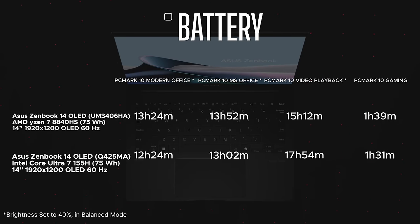One of the themes in 2024, whether Intel or AMD, is excellent battery life on the Zenbook line. Both share the same 75Wh battery, same resolution, and same refresh rate. The PC Mark 10 Modern Office test yielded 13 hours and 24 minutes; the video playback test delivered 15 hours and 12 minutes — not quite as good as the Intel variant's nearly 18 hours, but excellent nonetheless. Longevity is certainly a strong suit on this Zenbook line for 2024.